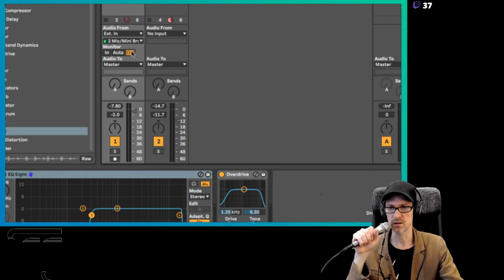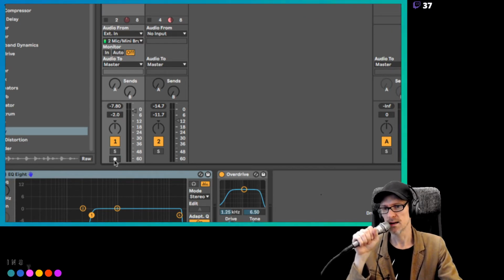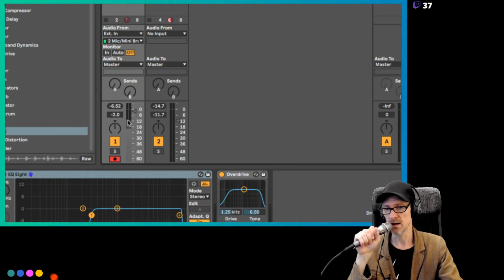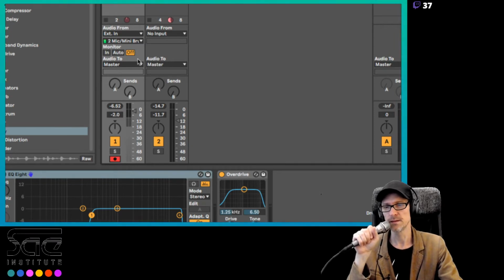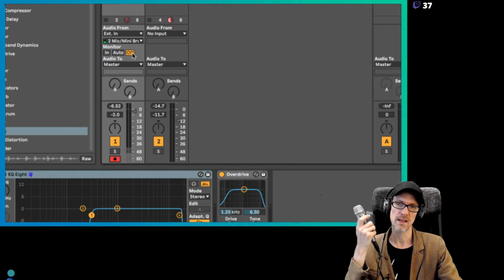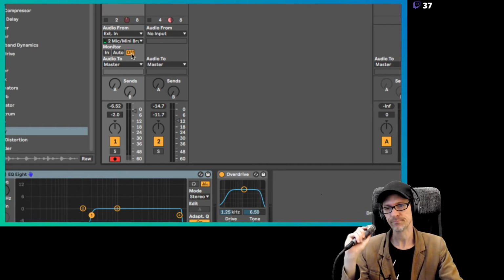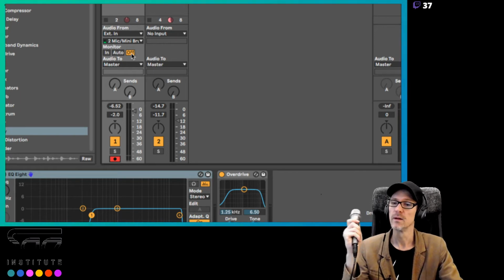I know it's going to sound pretty good. So I can use off and I can still record and I'm not going to hear anything. I can see that it's coming in, but I'm not going to hear what it sounds like. Okay, this is especially good for when you're recording from one track to another track internally within Ableton Live.